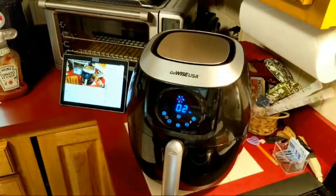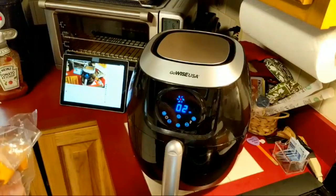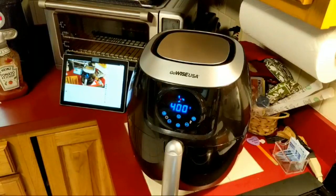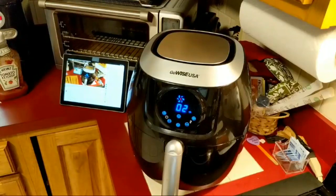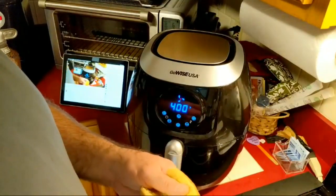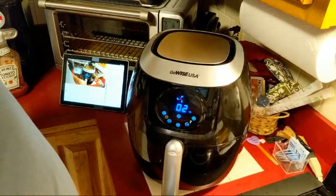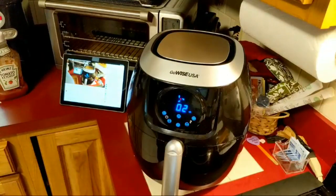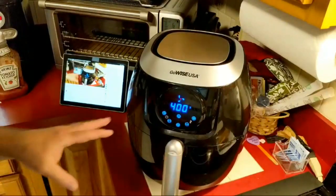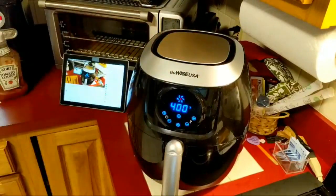Now I have cooked an entire bacon, egg, and cheese in the air fryer, but it was tough. You're on a bagel. You know, I was setting up multiple layers and it just wasn't worth the hassle. I just used the toaster oven for the bagel at this point. Some things are just easier without the air fryer, you know. Bacon's great, the sausage is great, but the bacon, as it lightens up, it might fly away inside the air fryer.